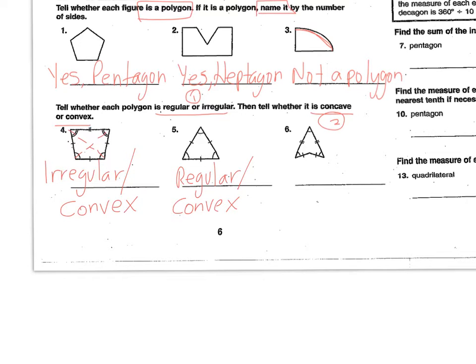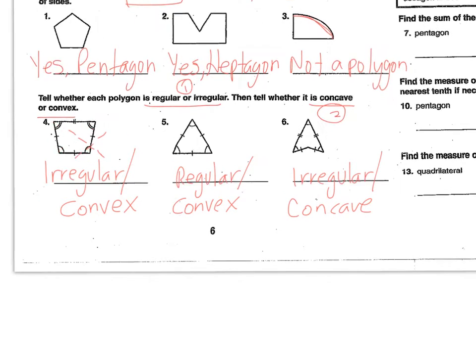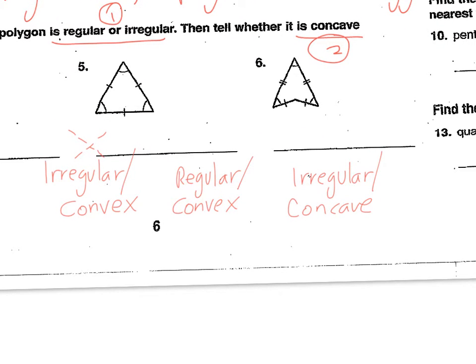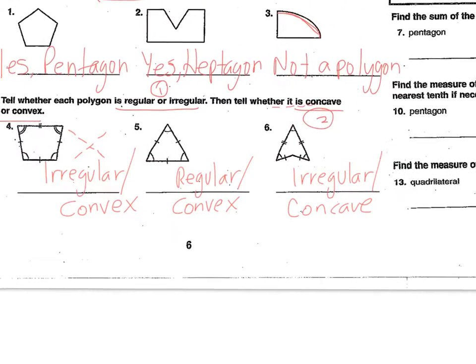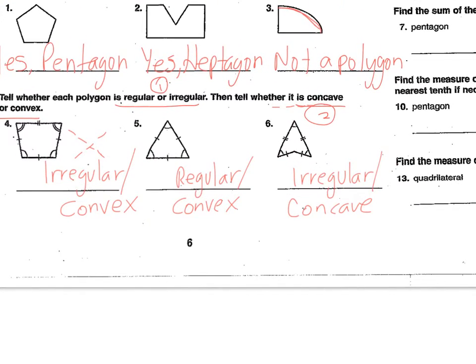How about 6? That would be irregular and concave. And it's concave because you can see that little cave. Right, concave. And also the sides and angles are different. If you draw the diagonal from these two vertices, that's going to be outside. Well, 2 of them are the same, one of them is different. That is right. 2 of them would be inside, but another one would be outside.